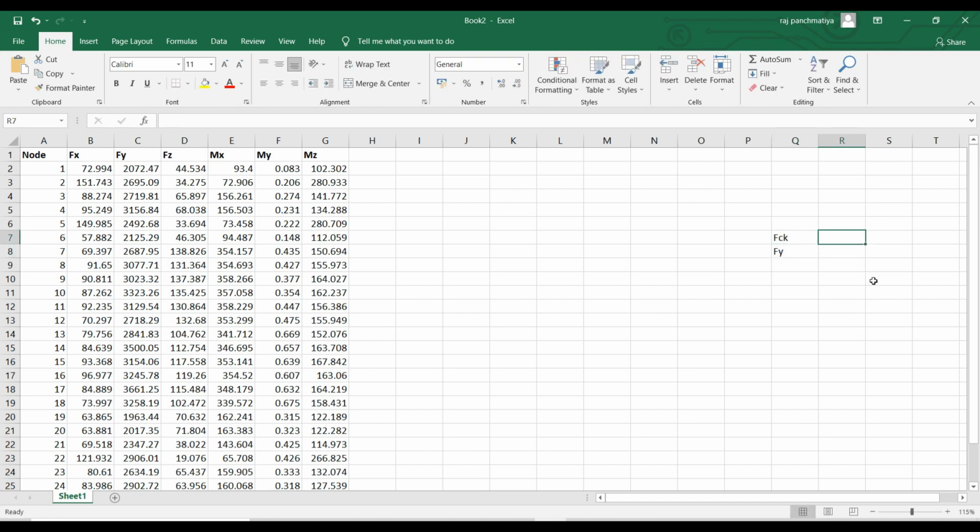In our case, we have used M25 grade concrete, so the value of fck is 25 Newton per mm square and the value of fy is 500 Newton per mm square. Let me highlight this with a different color.